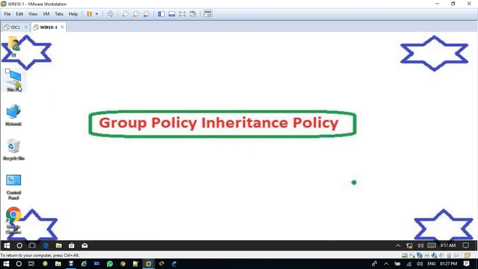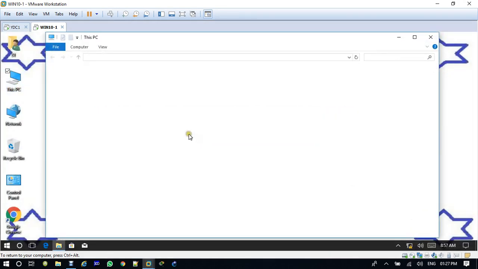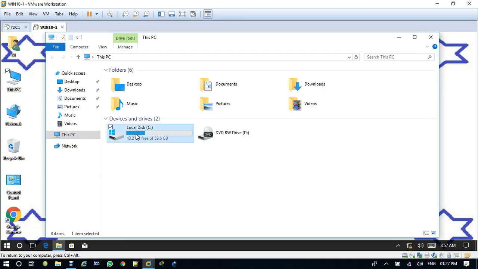So it has been applied to this also, and if you open My Computer and go to the C drive, same restrictions.